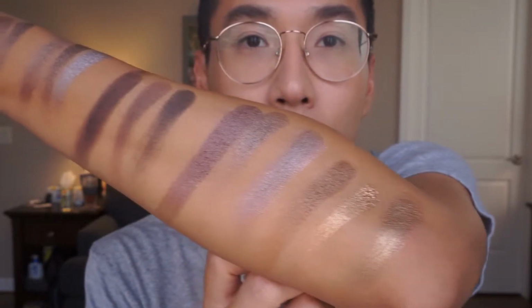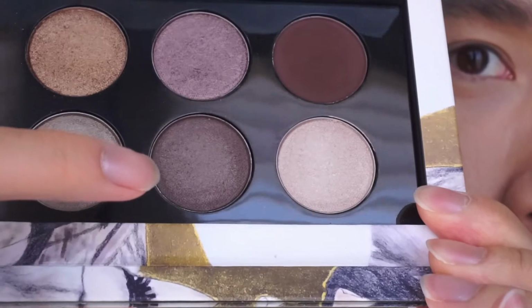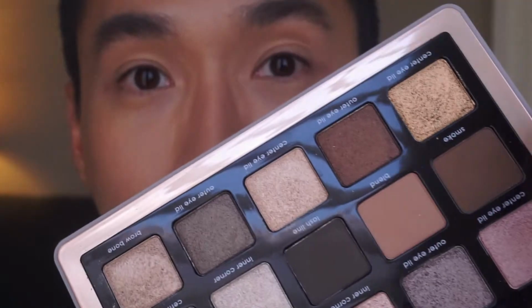You can see they are not really the same, but they are the same vibe. So I think we can recreate something on the eye that is pretty close, but I don't know yet. So let's zoom you guys in and we'll attempt our first look. I already primed my eyelids using the Morphe eyeshadow primer, and I thought let's first go with something of this route. So a little bit of a smoky, gunmetal, silvery kind of a tone. The Glam palette is very heavy in that silver, gunpowder, gray kind of a shade. So let's try to attempt that.